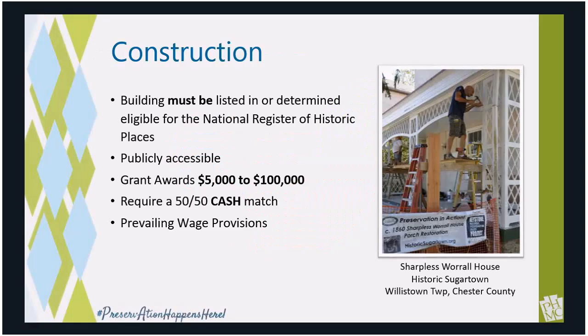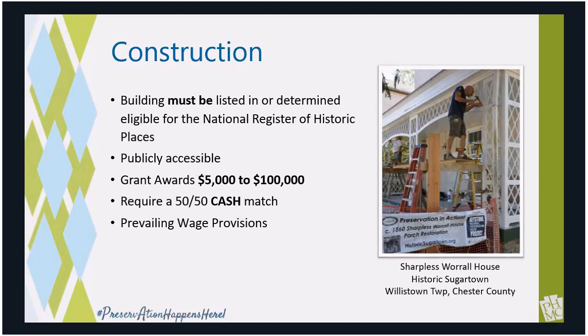In the construction category, these are the grants that are true bricks and mortar grants. If you're hiring a contractor or an artisan to make a repair or a capital improvement to a building, you certainly want to apply under the construction category. Again, it must be associated with a National Register listed or eligible property and a contributing building of that listing. So unfortunately, if you're talking about demolishing a particular historic building, or a non-contributing historic building, or repairing a non-contributing building, it's not really very helpful or useful in this particular project.